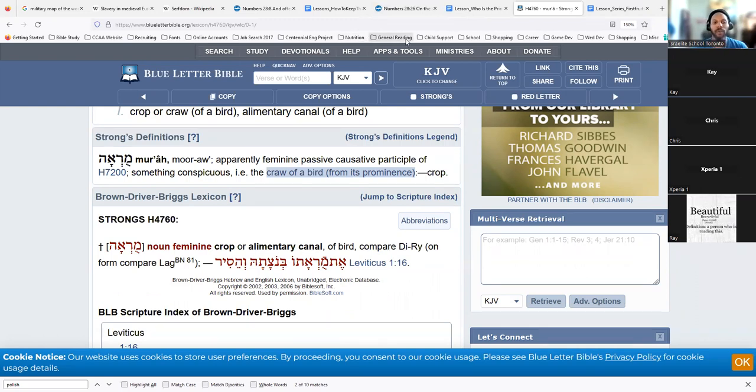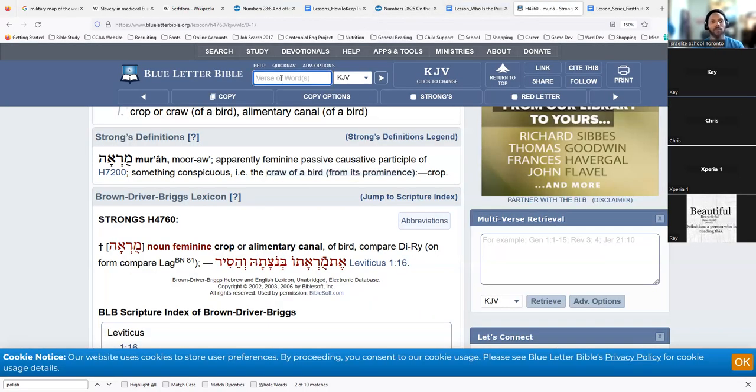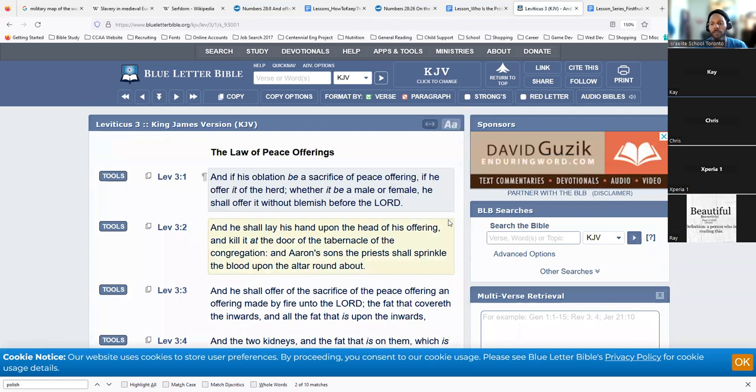Let's go to Leviticus 3, and we'll read from verse 1. We'll kind of see the pattern of how they used to prepare the animal. Ready? Okay. This is the book of Leviticus, chapter 3, and verse number 1. And if his oblation be a sacrifice of peace offerings, if he offer it of the herd, whether it be male or female, he shall offer it without blemish before the Lord. And he shall lay his hand upon the head of the offering and kill it at the door of the tabernacle of the congregation.